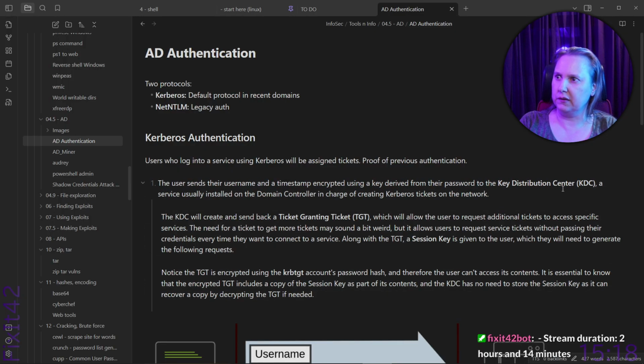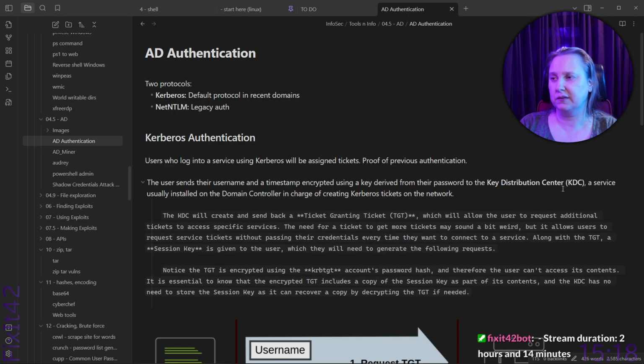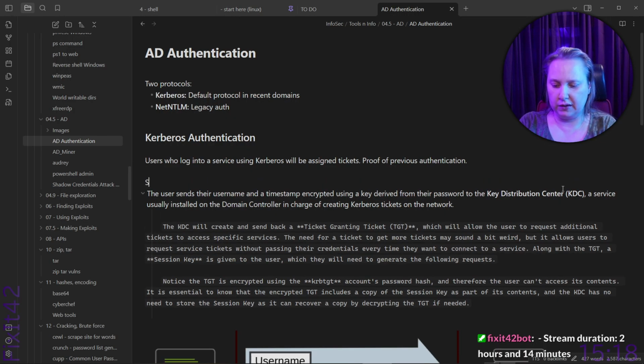Let's do 1 instead. But I don't want it to be a list. This is so annoying. So I can't do that. I have to do like step 1.